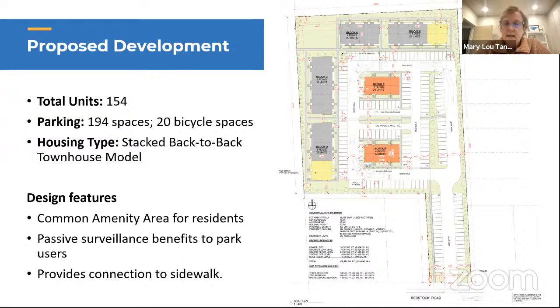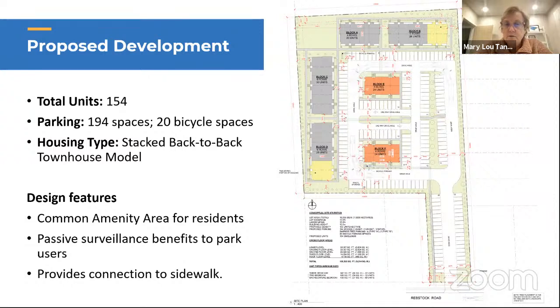This project consists of what we call back-to-back townhouses, and I'll show you what that looks like in terms of the housing model itself in a moment. But just to orient you to our proposal, we have 4 blocks that are shown in gray with some yellow that go on the north property and on the west property. And they all have sidewalks that you can see that are in the light gray that provide people access to the units from the parking area. Those gray areas are 3.5 stories in height. The half story is a stairwell and what we call a mechanical penthouse, where mechanical equipment is kept. The yellow is a 2-story portion of the back-to-back townhouse units. And we've done the 2 stories because they adjoin neighbors to the east and to the south.